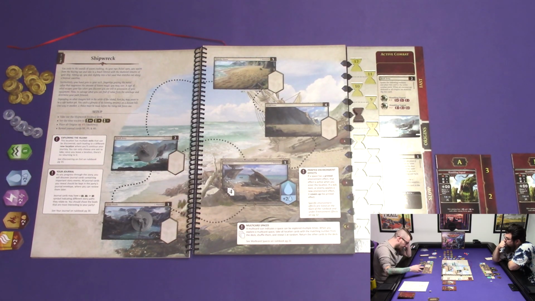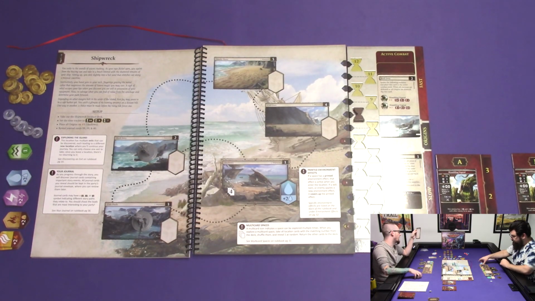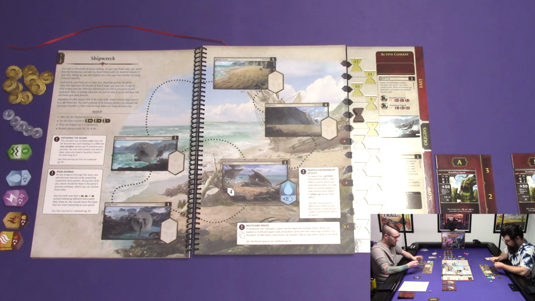Does mine go off at the same time? No, because as soon as enemies show up, we immediately go into a combat round. Oh, okay. Yeah. Resolve each revealed card in the order of the party's choice, and if there are any enemies on the map, the party is in combat. Okay.